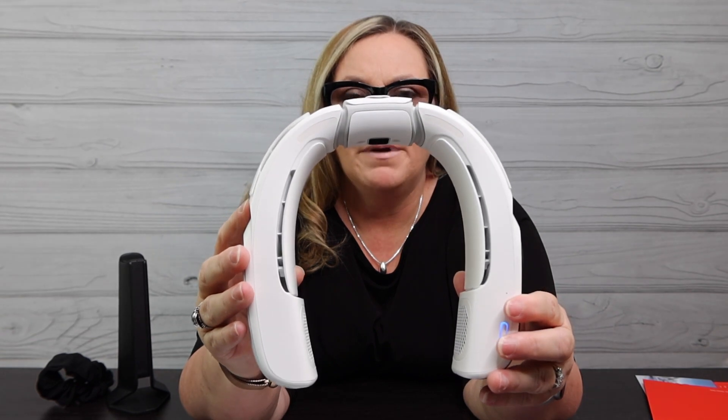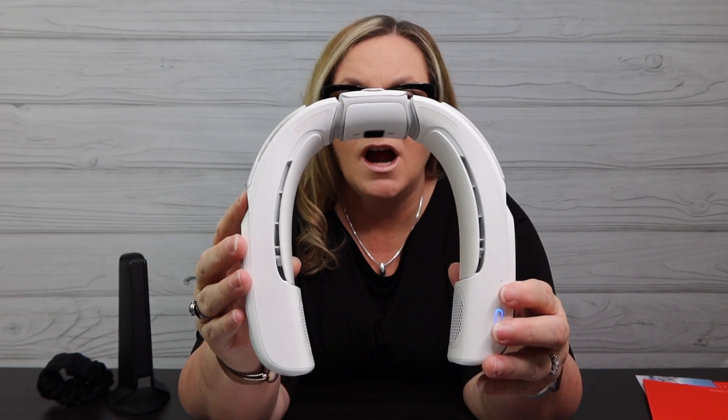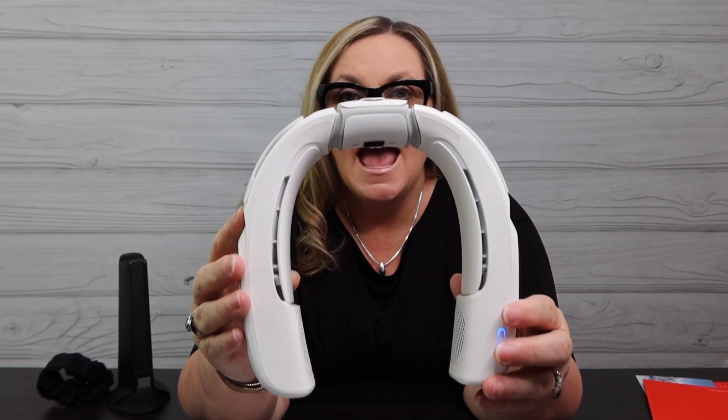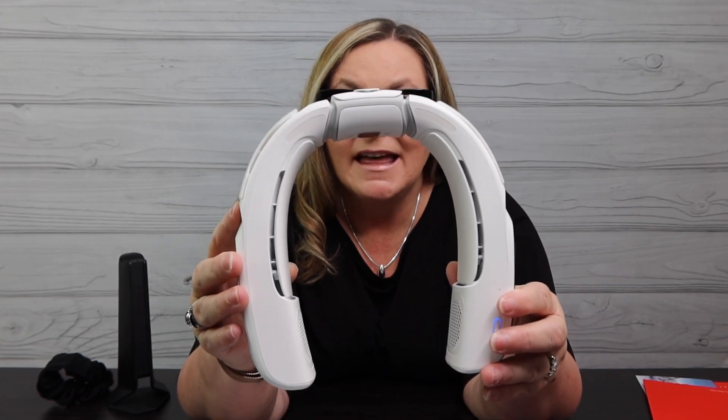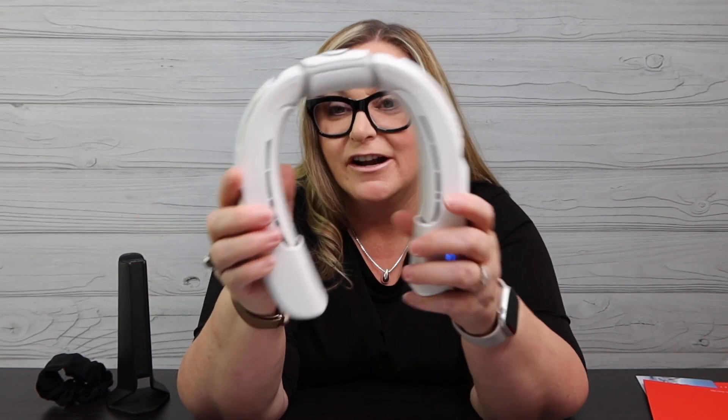We dropped down to 88 degrees — down three degrees just from talking through it, and it'll keep dropping. It is so cooling, it feels amazing. For people who have a problem with overheating, I really think this is for you. This is a whole-body cooling experience. The Ice Max has four engines, seven air ducts, and it makes a strong wind cooled by a 7–10 degree difference after passing through two Peltiers, then distributed through seven air ducts in an upward and downward motion — like air conditioning wherever you go.